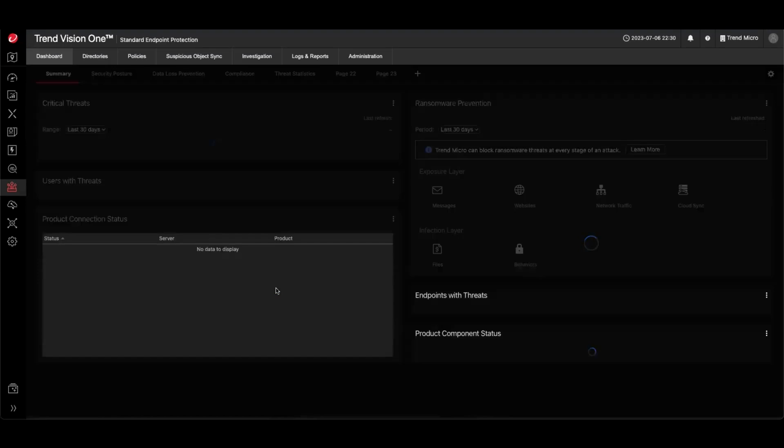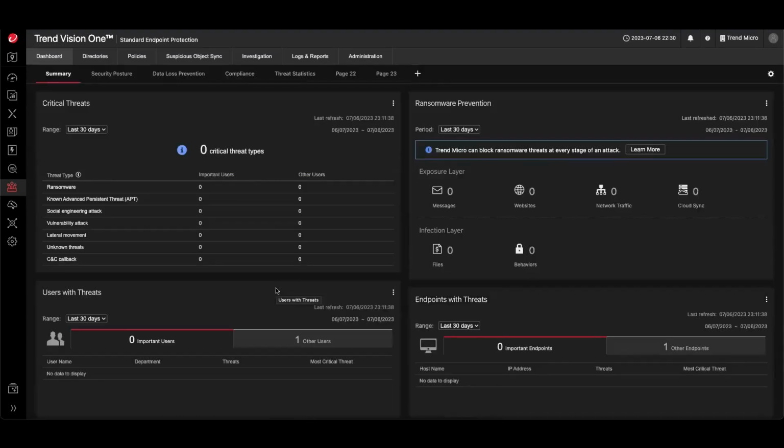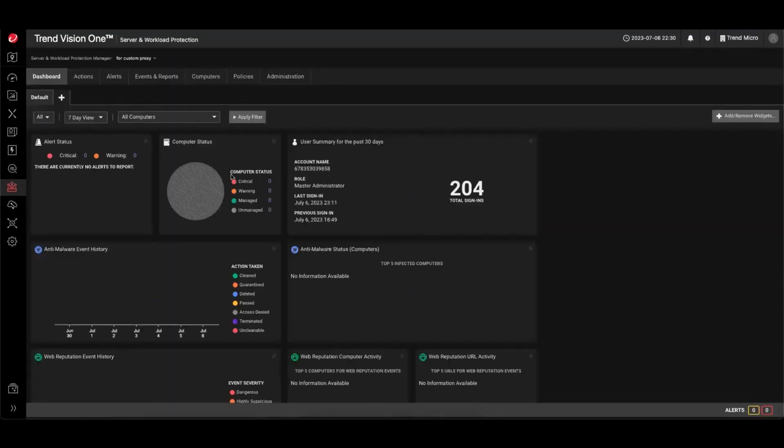And as I go into the consoles, you're presented with a similar look and feel as before, where this is going to be your Apex One console. Thus reducing the need to log in. You're able to go into here and look at your Cloud One Workload Security. And then you're able to change those different tenants too. So if you have different tenants for maybe your different locations, maybe different companies that you're managing, now you're able to change more quickly without having to go outside of the console to deploy those policies, or maybe look a little deeper into those machines.